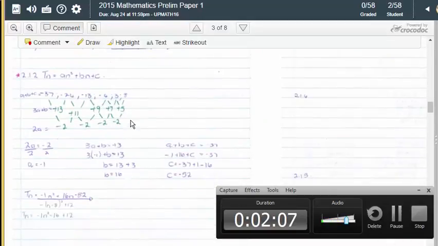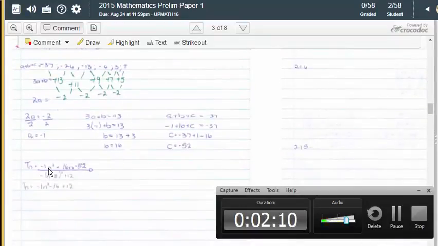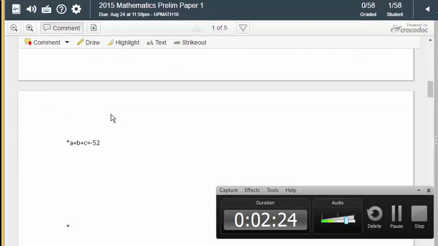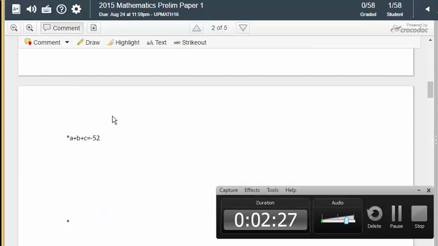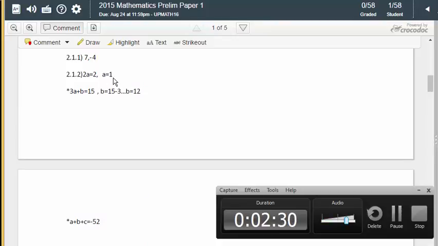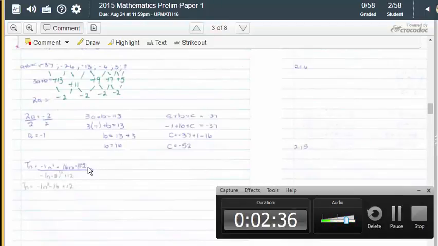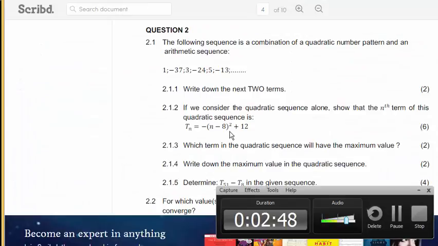All you had to do is to find the normal quadratic sequence, which up to there is perfect. Up to that point, that's exactly what it is. And so well done in finding the number pattern there. Let's see, the student did the same and then she stopped. I don't know why. Okay, A is 1, B is 12, and C. So write this. You got 4 marks just for writing it up to that point, and now 2 marks for showing that the answer that you get here and the answer that we have here is the same answer.